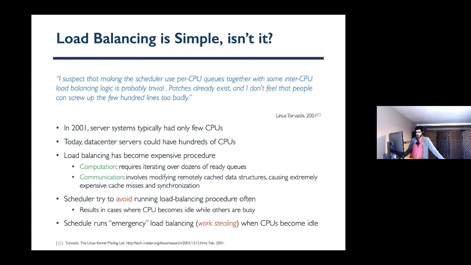So we sort of answered that question in the lecture we had on uniprocessors. If you remember, we had this target latency, or target response time, that you define. You say my target response time is 20 milliseconds. What does that mean? It means that I want any task in my system to run at least once every 20 milliseconds. That's target latency. And then if you have, let's say, 10 tasks in the system, you divide 20 by 10 to get 2 to set your time quantum. So you basically adjust your time quantum.